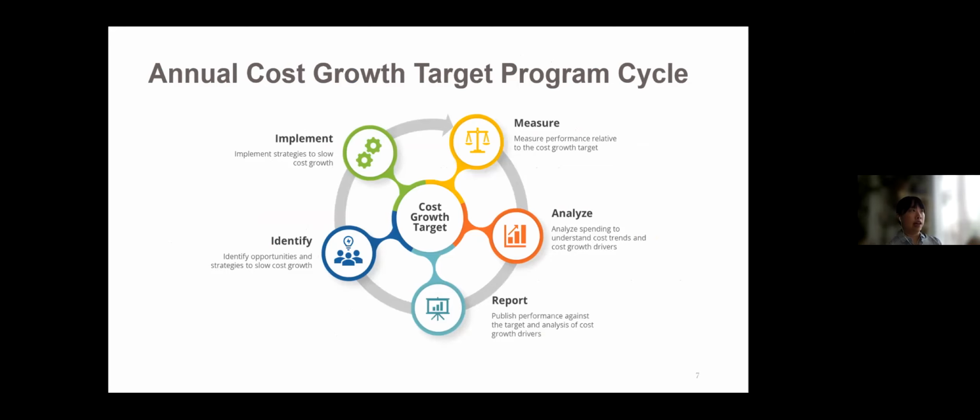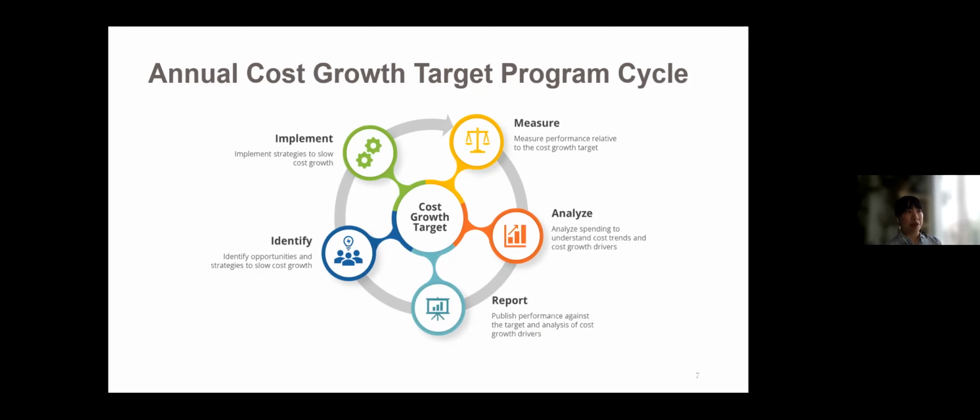Next, again, just kind of an overall picture. We wanted to show what the annual program life cycle looks like. So setting a target is certainly not the only thing the program does. There's actually a lot of stuff that happens downstream of that, and they all depend on data collection.